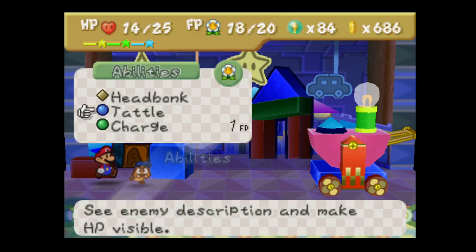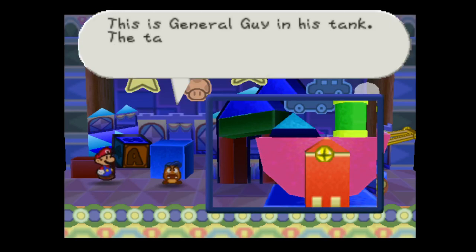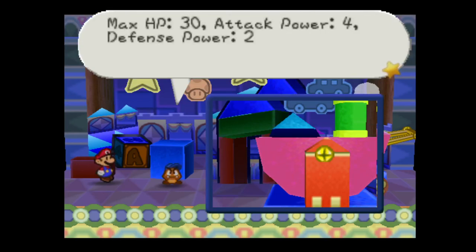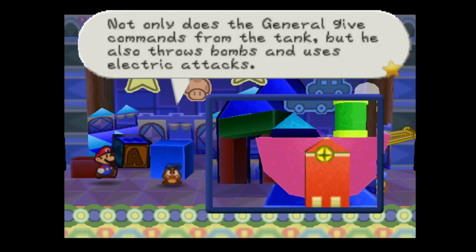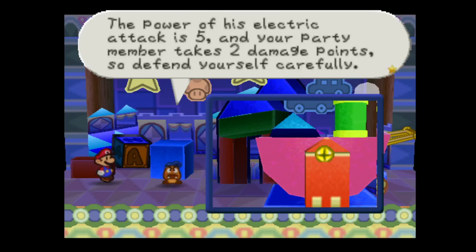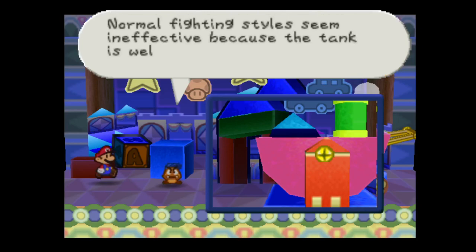And now, finally, for the final tattle, General Guy. This is General Guy in his tank. The tank seems to be dangerous even though it's a toy. Max HP is 30, attack power is 4, defense 2. Not only does the General give commands from the tank, but he also throws bombs and uses electric attacks. The power of his electric attack is 5, and your party member will also take 2 points of damage, so defend yourself carefully. We'll lose the electric attack if we break the light bulb. Normal fighting styles seem ineffective because the tank is well fortified.